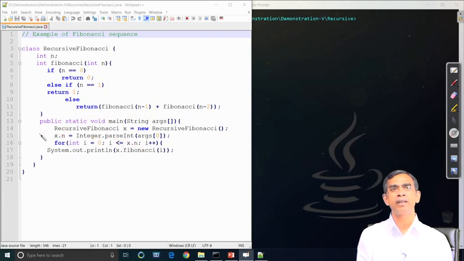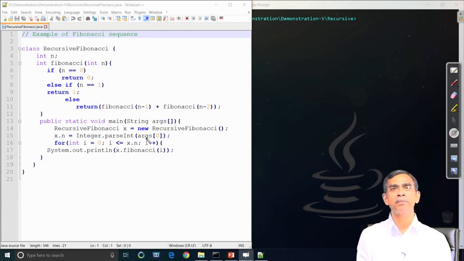We create an object of type RecursiveFibonacci. Here is the class where we have defined the recursive method Fibonacci, and this for loop prints in succession all the Fibonacci numbers till x.n, the user defined number up to which you want to print. Suppose you want to print up to the 10th Fibonacci number.